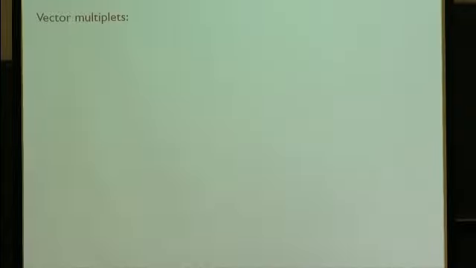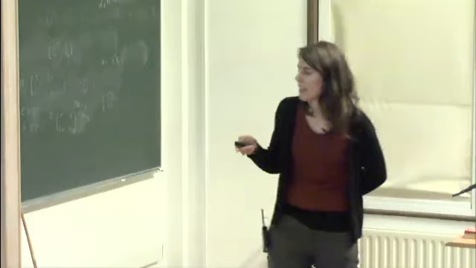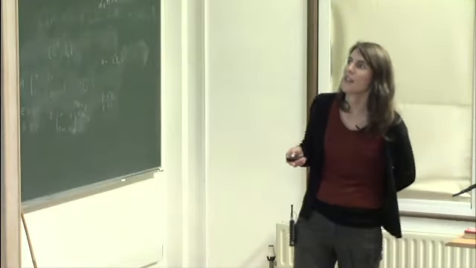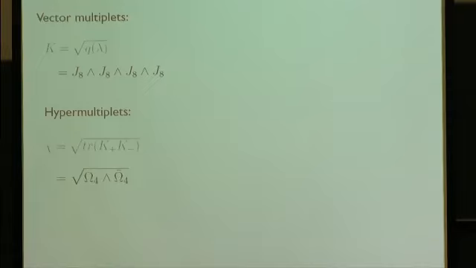And again, if the moduli spaces are given by, so I said this before for the type 2, this was given by the square root of the quartic invariant specialized on lambda, but if we use this sort of SU(4) structure in 8 dimensions, then what you get is precisely what you expect, J8 to the 4, J8 with J8 with J8 with J8. This is the Kähler potential for the vector multiplets. And for the hypermultiplets, what you get is again what you expect, square root of omega4 with omega4 bar. So I think this is very nice, that in M theory one can do this sort of 8-dimensional geometry.